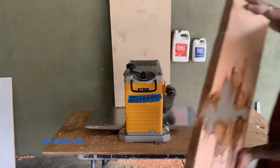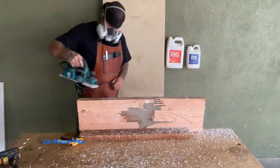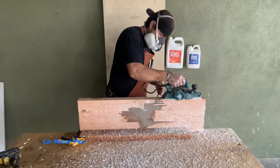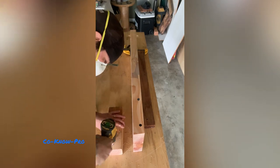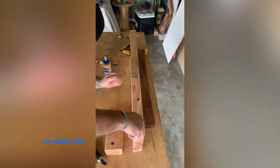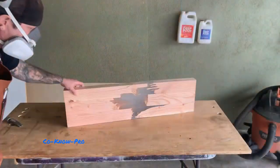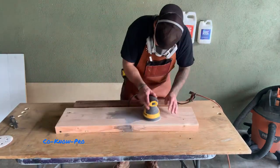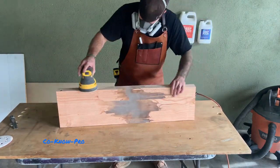We always try to do things a little different than what other people are doing, and we couldn't find anybody doing something like this with epoxy — so this was really exciting for us. You can do this with so many different designs: add pigments to your epoxy, use it as a floating shelf, so many different things. Now we're making our own plugs. One plug actually got filled in with epoxy and came out really cool — next build I might just fill all plugs with epoxy or add LED lights inside to make the epoxy pop.